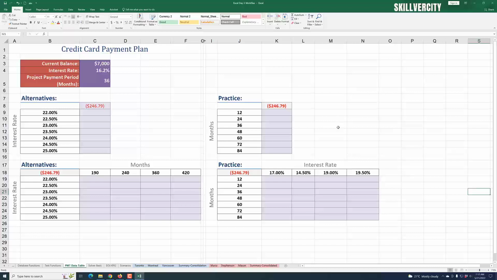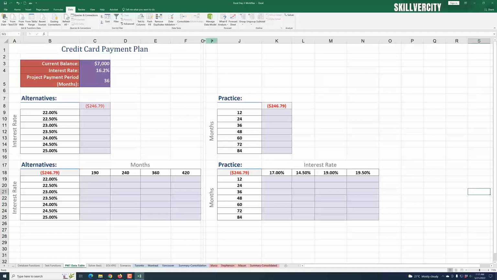let's talk less and actually do something. In order to get to the what if analysis and the data table, as you remember from the last video, if you haven't seen it, please go back and check it. Click on the data tab, and on the right hand side where we have our forecast command group, you will find the what if analysis. Click on the drop down and click on data table.